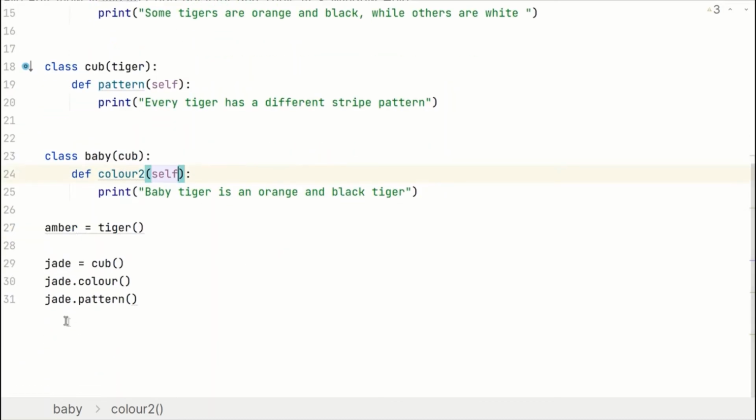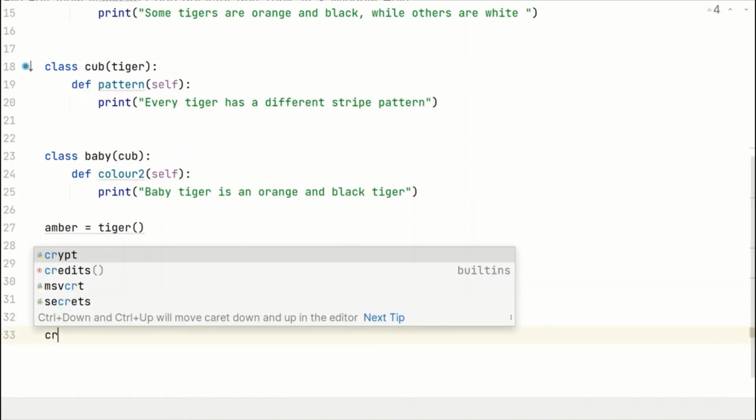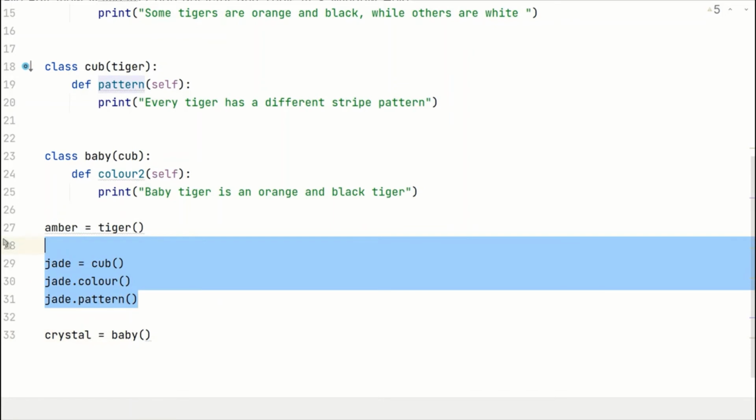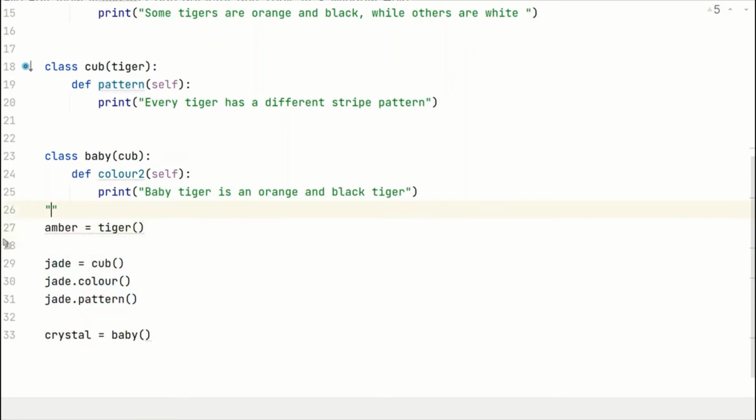Now I have to give baby a name, so I can just say Crystal is the name of the baby. Now I say Baby and brackets. So now when I run this, I'll just comment these so that they don't come in the way.